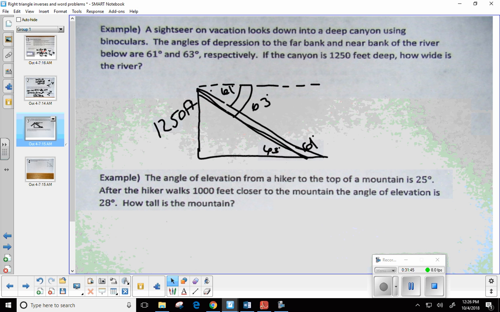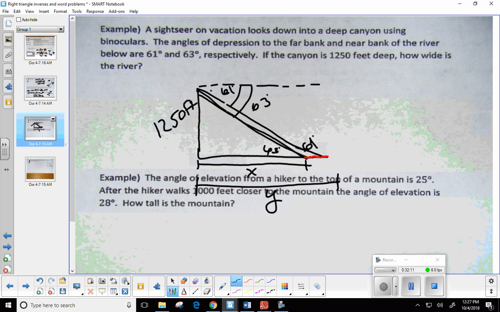And so from here, we see that we have the two different triangles. The whole point of the two different triangles is you're looking at the far bank of the river and the close bank of this river. So this is our little river right here. The first base of our triangle is this little section right here, and we can label that as X. And then the long one, we can label as Y, so that way we have a distinction.